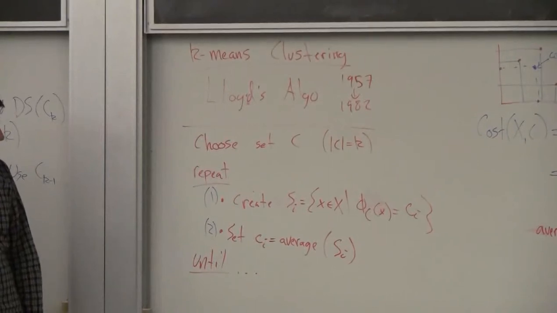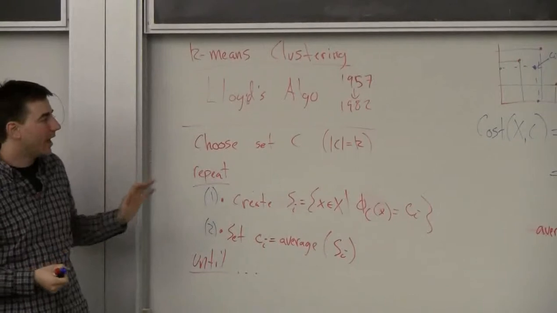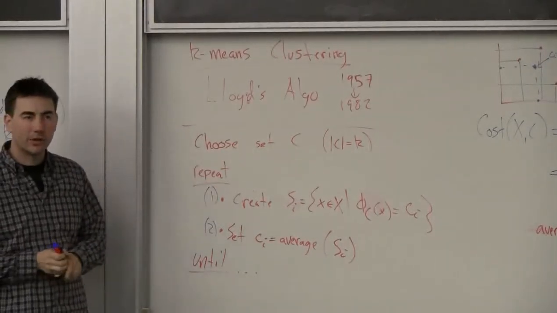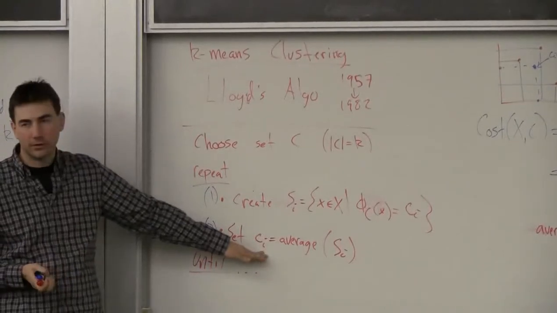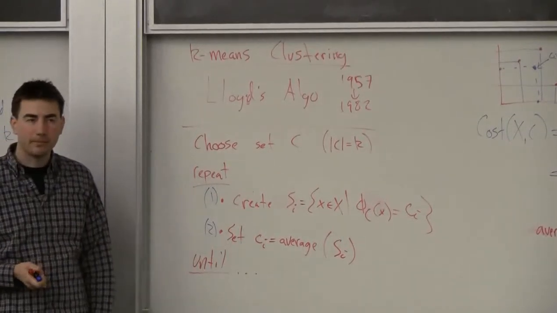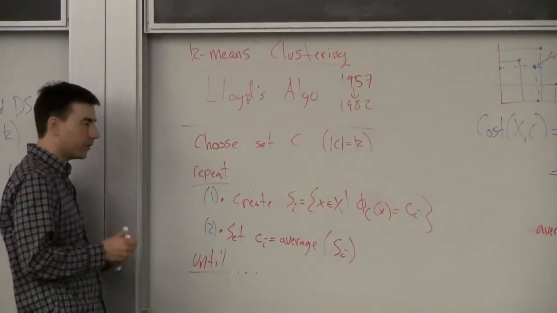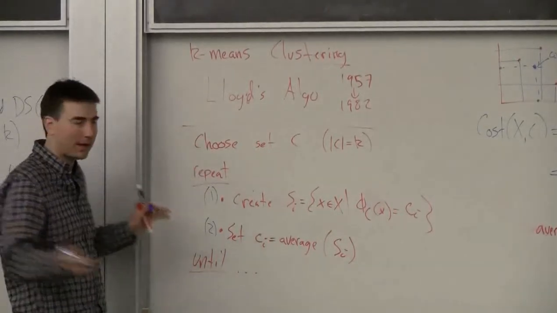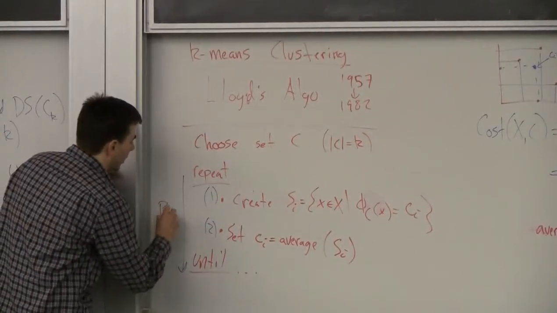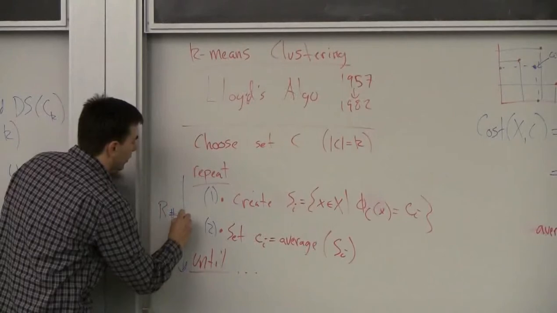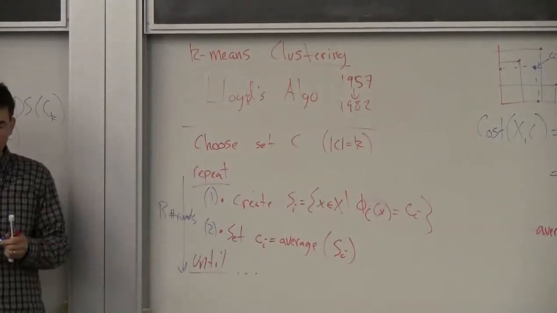So this is basically the algorithm, and this is why it is called the K-means, because you're finding points which are the means of these sets of points. Okay, but there are a couple of questions left that we haven't answered. So you're going to go through this some R number of rounds, so you're going to repeat these two steps some R number of times.